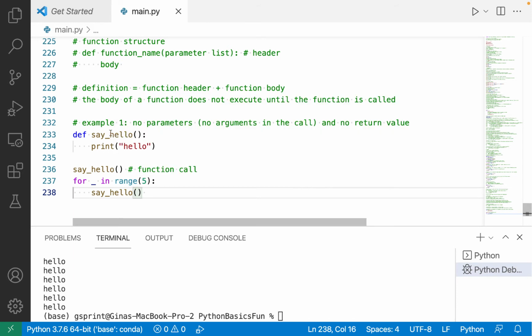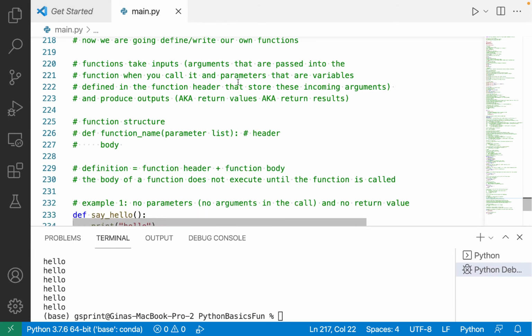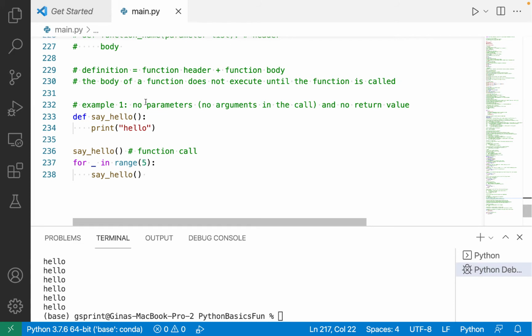Now remember, this function is really short, but imagine a function that does a lot of work, right? Let's think about maybe converting values in a list of strings to be integer, right? Or maybe taking values that are floating point numbers in a list and rounding them to, say, the nearest 2 decimal places. It'd be nice to write a function to do that, and then we could call that function multiple times for multiple lists. So these are building blocks for much more interesting and reusable things.